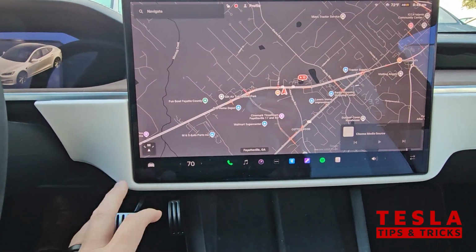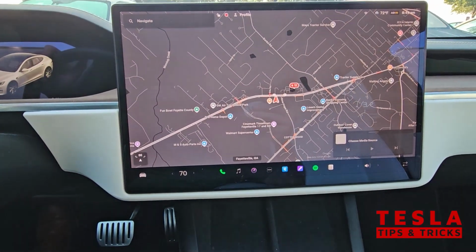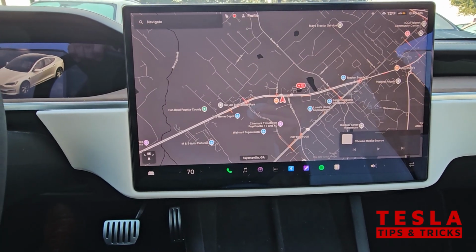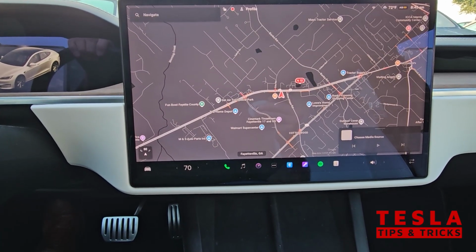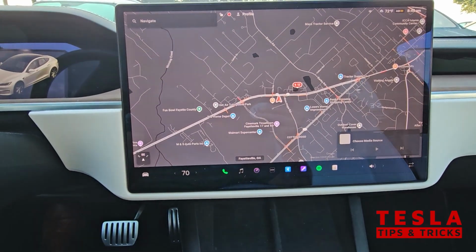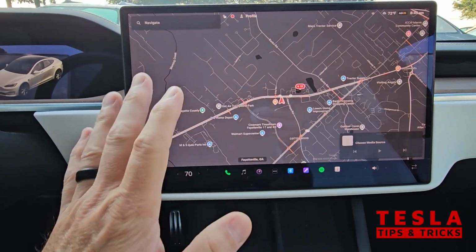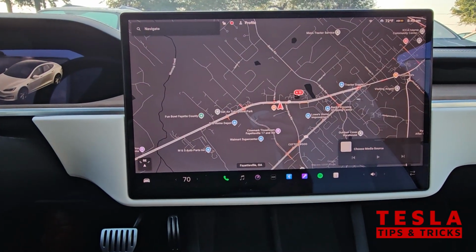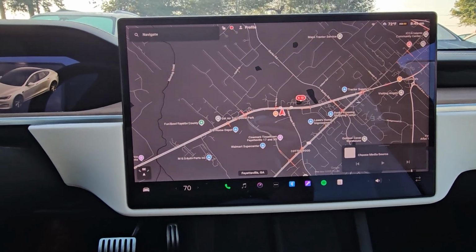I'm in a 2024 Model S loaner from the Tesla Service Center while my Model X is getting a repair. And I've really enjoyed having this car. It's a great car. And one of the things I've noticed on this Model S is the screen actually tilts left or right. So it's a little bit of an Easter egg, and a lot of people don't know it does this. And so I wanted to show you how to do it.